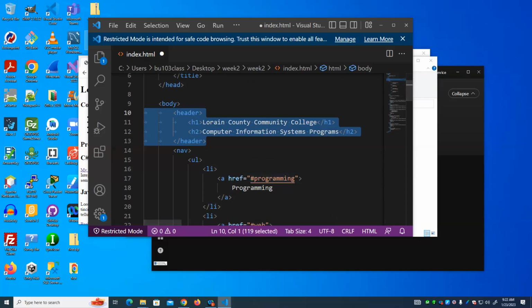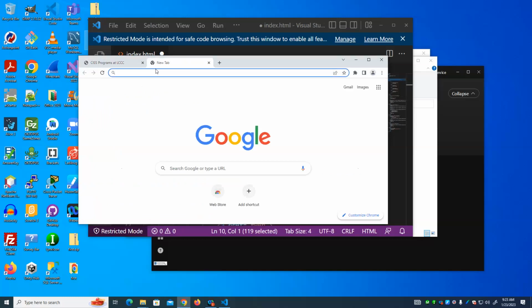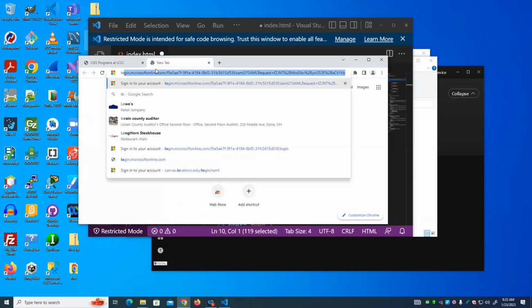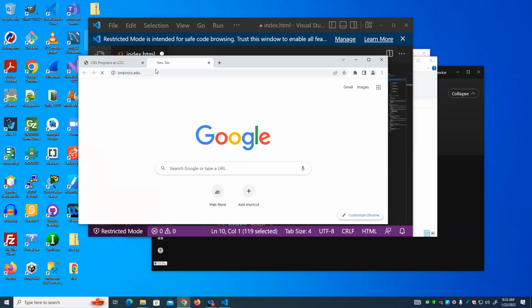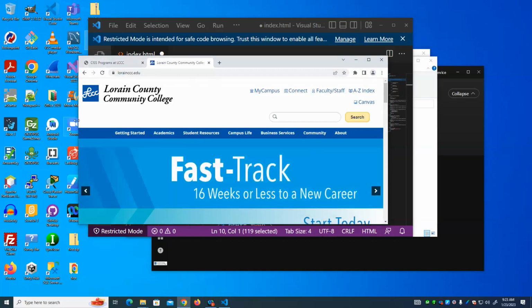If you go to any website, just about any website, notice there's sort of like a banner at the top of the page. All right. We have it on Lorain Community College's website.